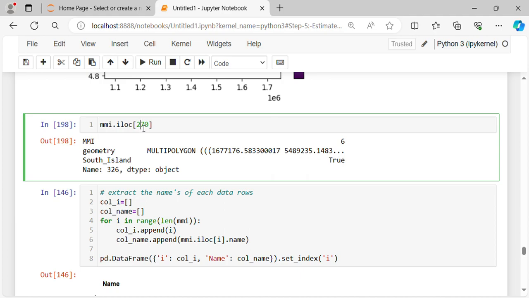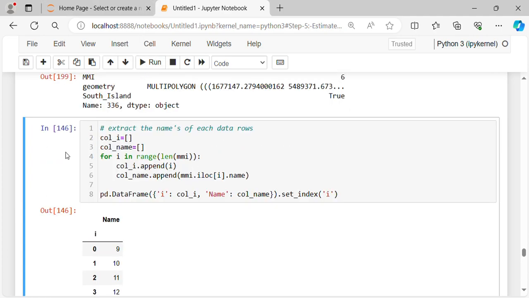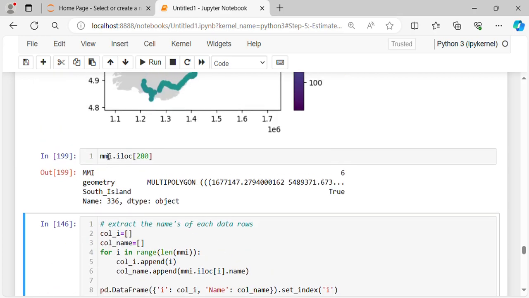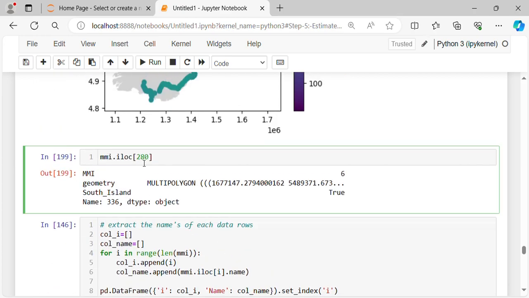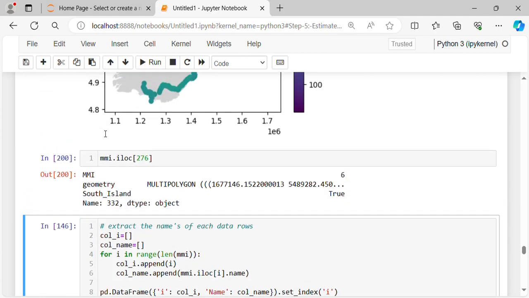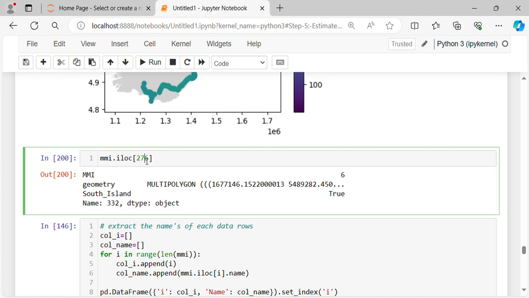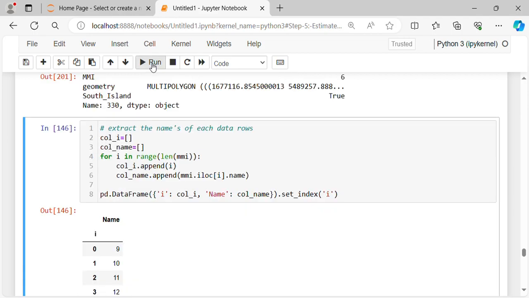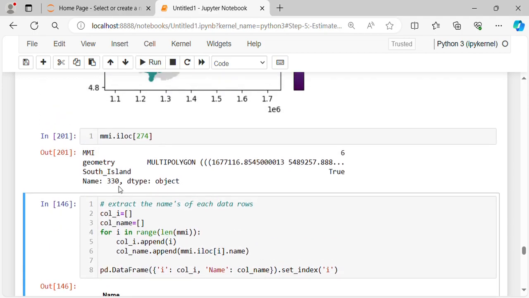And what about row number 280? What's the name of that? 336. Now let's reduce this to 276, 332, say 274. 330.